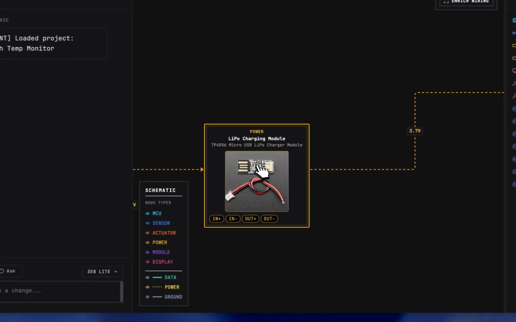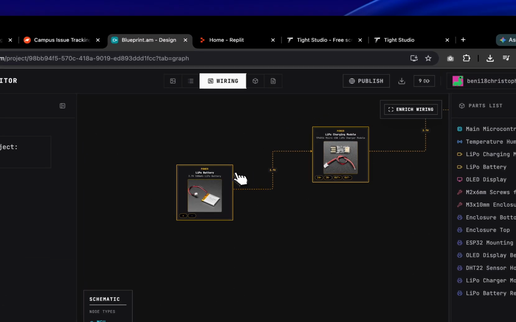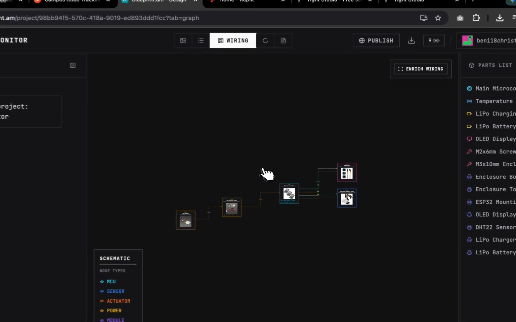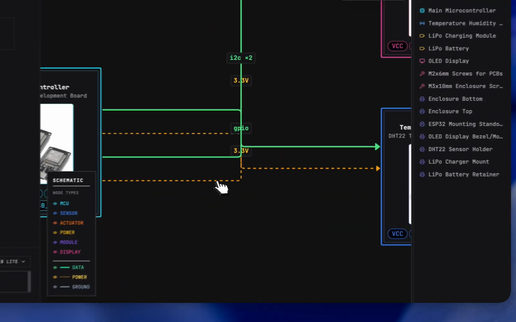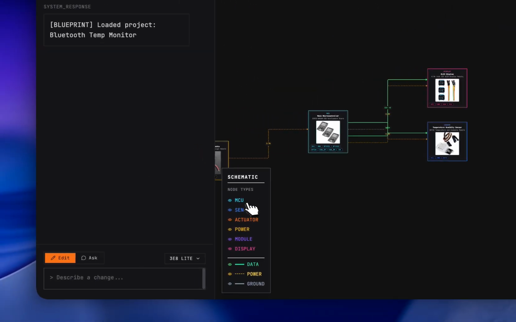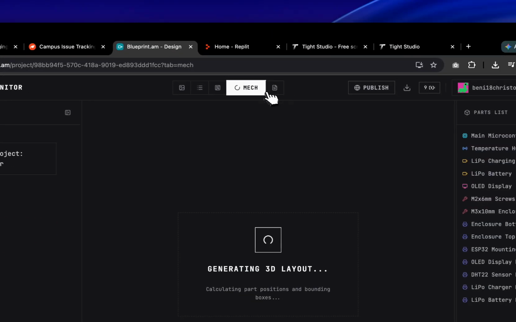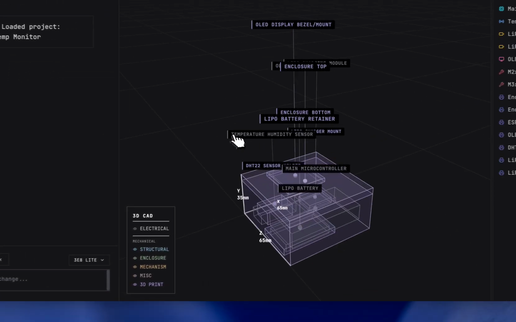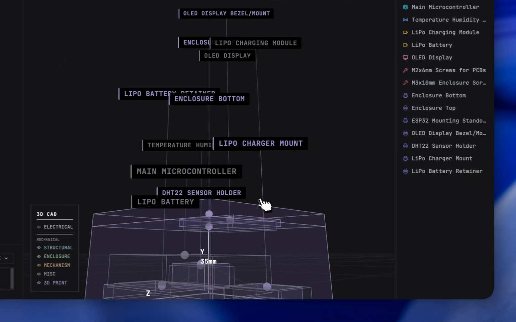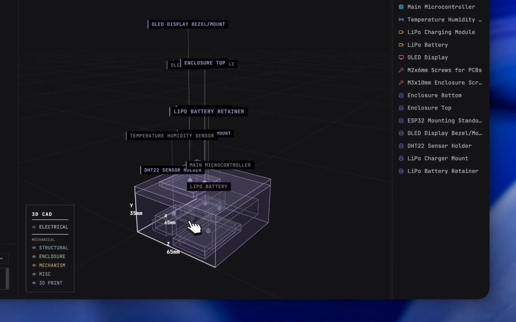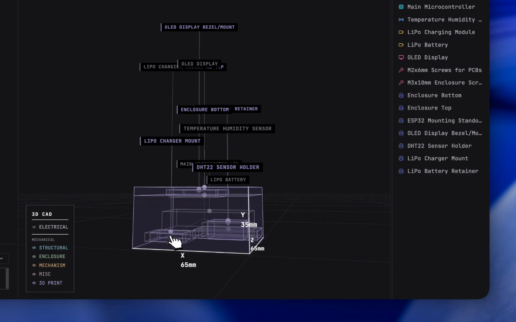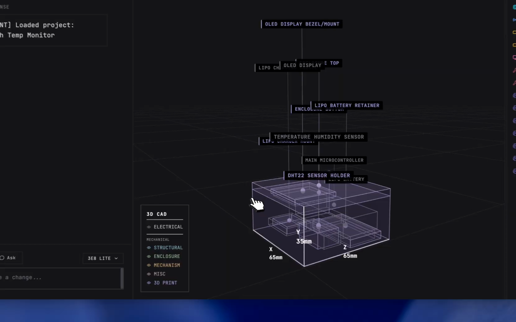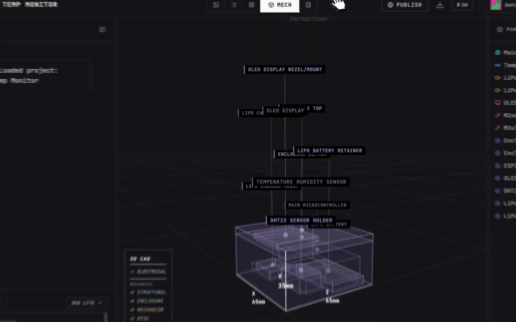And they also given me a roadmap sort of thing, where it tells me how I should connect these things and how I should make sure they work as a unit. I think this is it. And it's still generating the 3D layout. We'll wait for that. And here we go, we have the 3D layout of the hardware project. Here everything is layered correctly everywhere, and you can clearly see which thing goes where. And when you're a new person building a hardware project, this is really important for you.